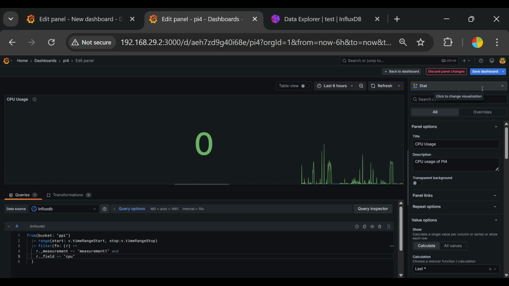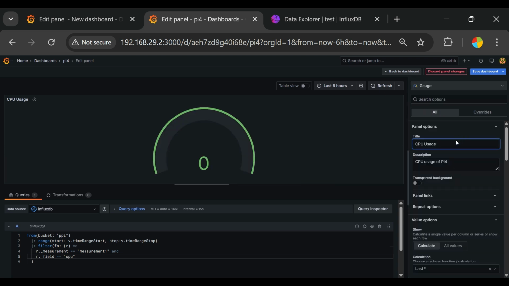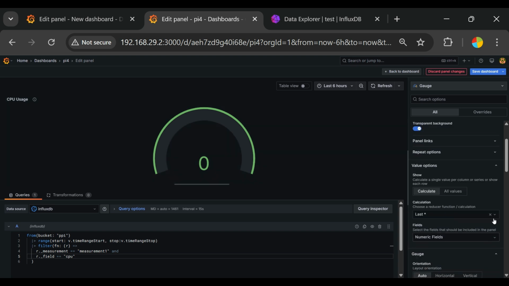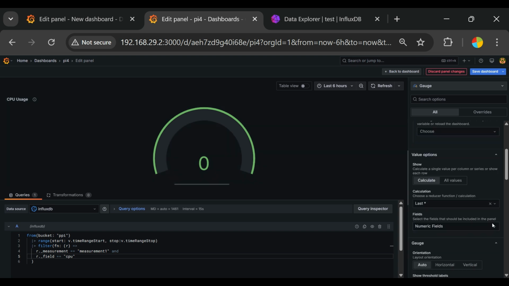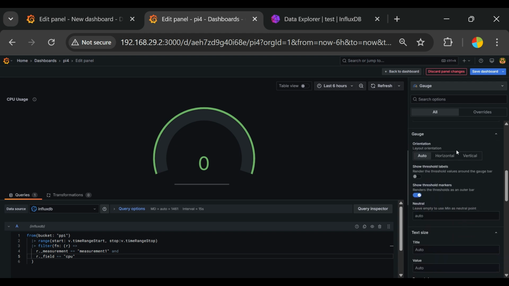Okay, so which visualization type will be good? I think a gauge will be good. Let's have gauge type. Let's have transparent background. What else can we do? We don't want to calculate, that is okay. Let's have orientation horizontal.